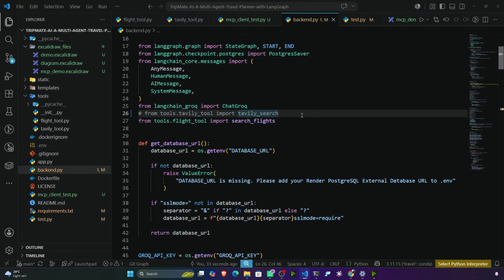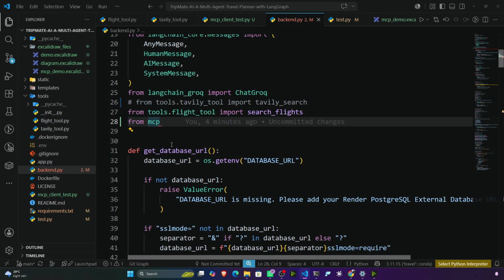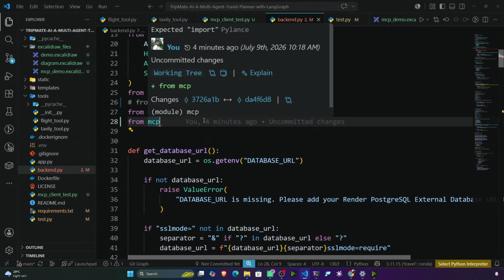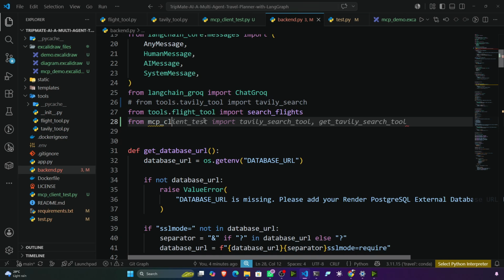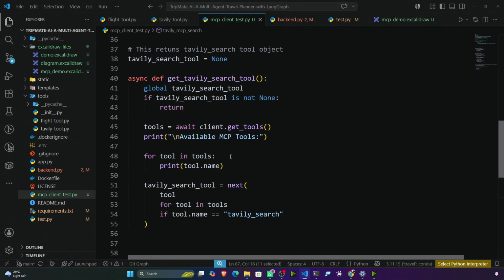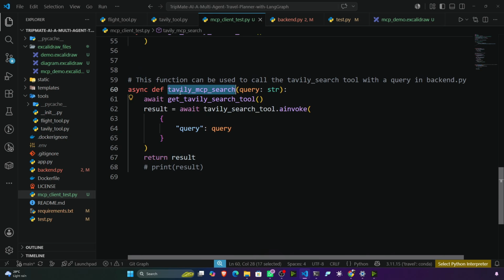So you have to import from MCP client test import this function, this Tavily MCP search, right?